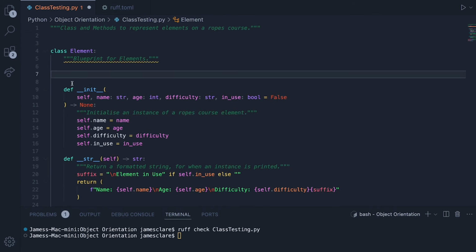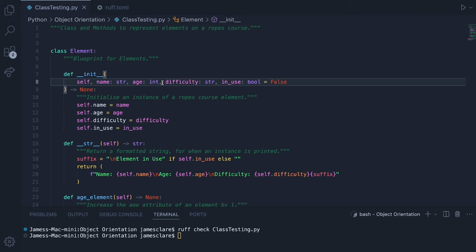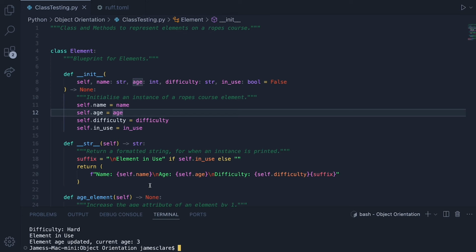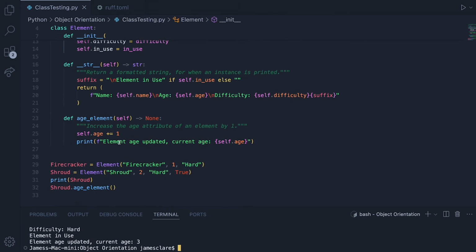You know, the last thing you want is tons of pointless variables hanging around. Again, we'll run the check, make sure it's happy. And then we'll run the code again, make sure that's happy. Yeah, that looks fine. Self.age plus 1, do I really need to be printing this? I would be asking the people using this code if this is relevant. If not, I'd be getting rid of it.